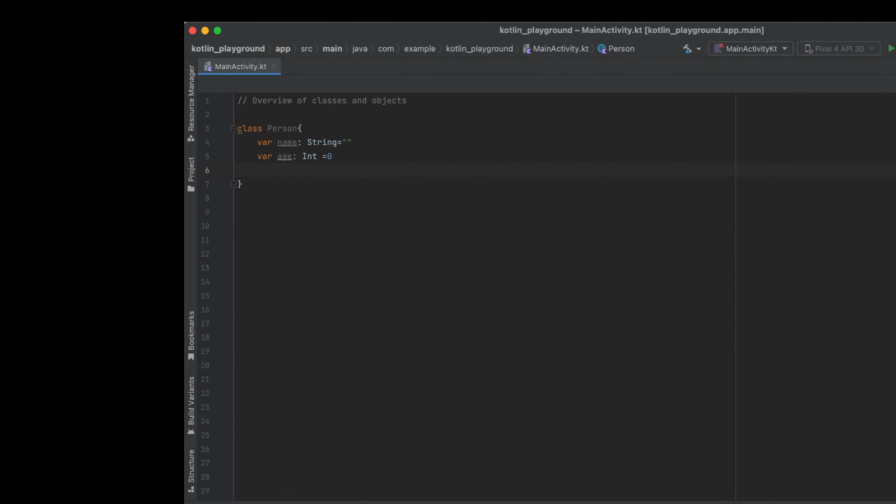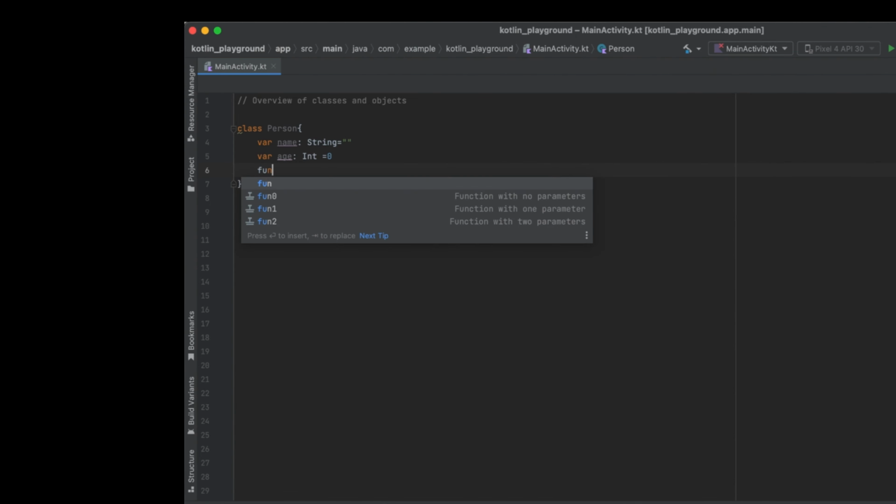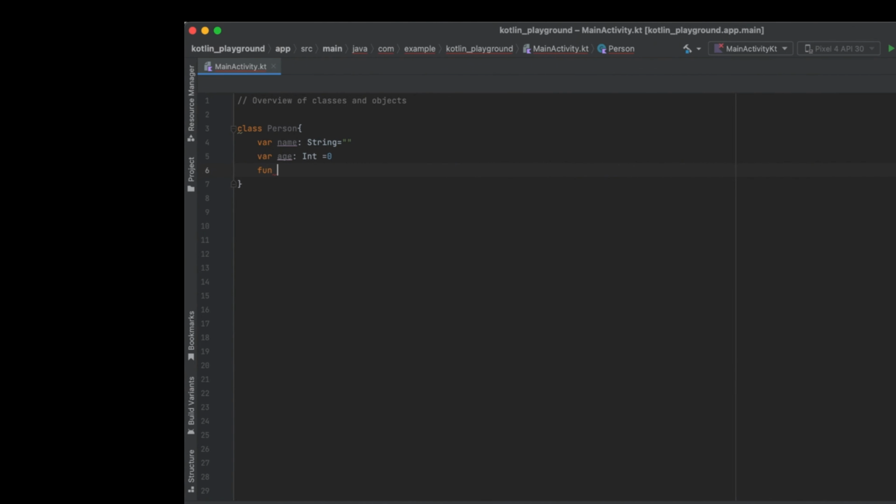Okay, now let's see how can we create a function inside our class. So for that I'm going to use fun. So here I have created a display info function which will print the name and age of this person.